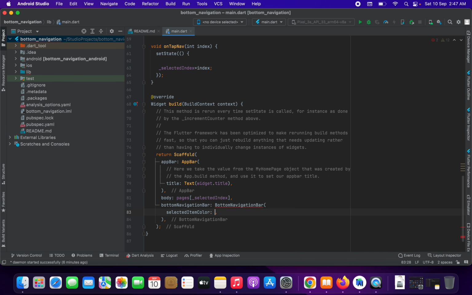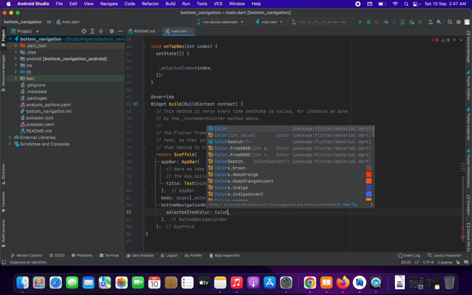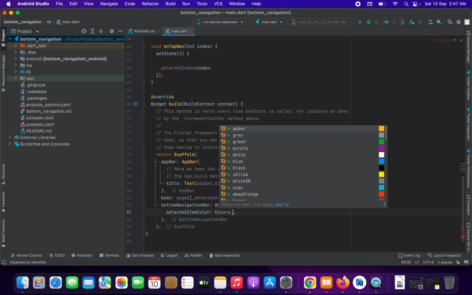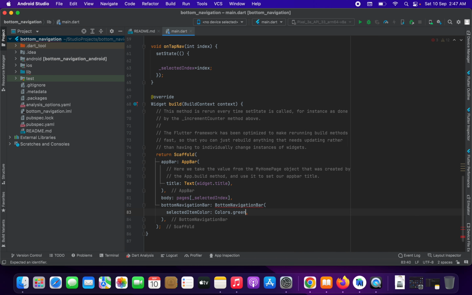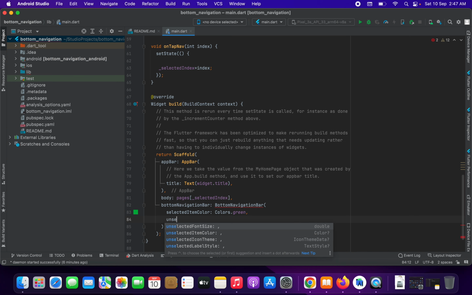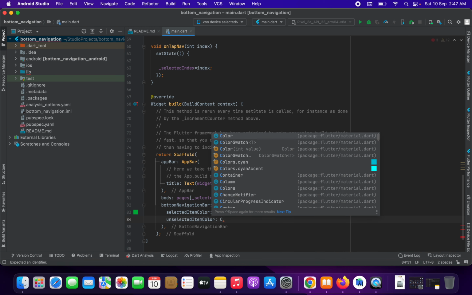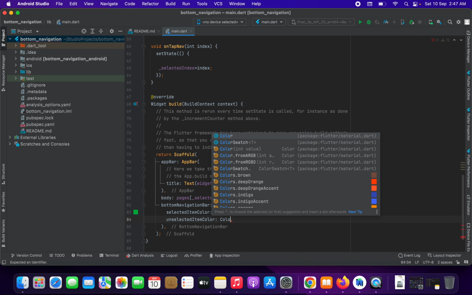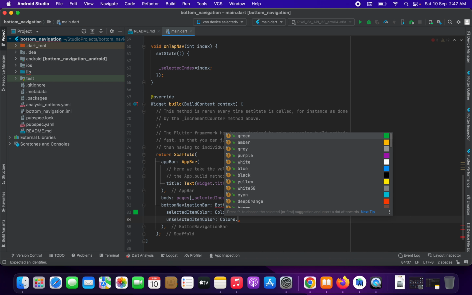Selected color is going to be Colors green, and the unselected color will be Colors, let me use blue.